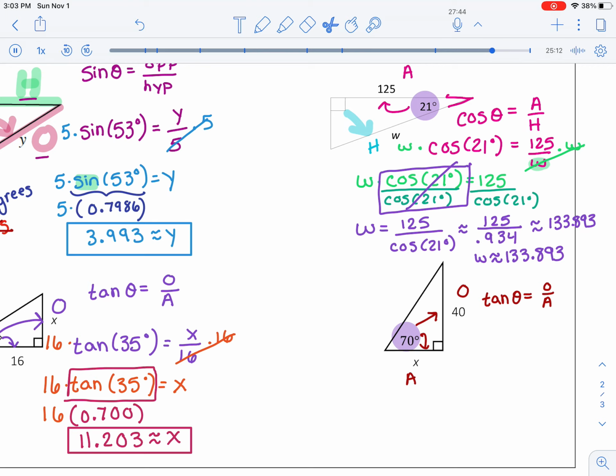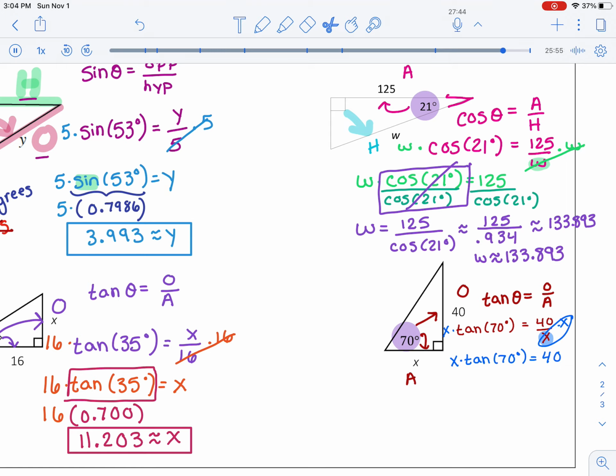So now we're going to solve this. I'm going to say that the tangent of 70 degrees equals 40 divided by X. I have divide by X on the denominator, and it's creating difficulties because we can't solve for it while it's down there. So I'm going to multiply both the left and the right by X to bring it up out of the denominator. So now X times the tangent of 70 degrees equals 40.